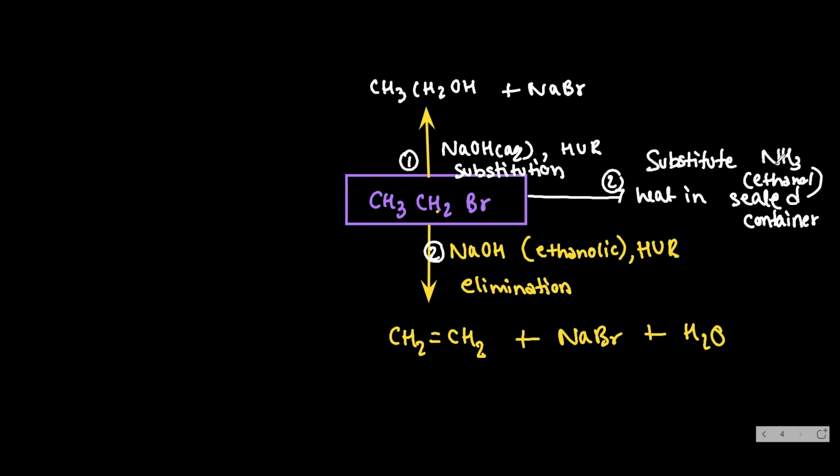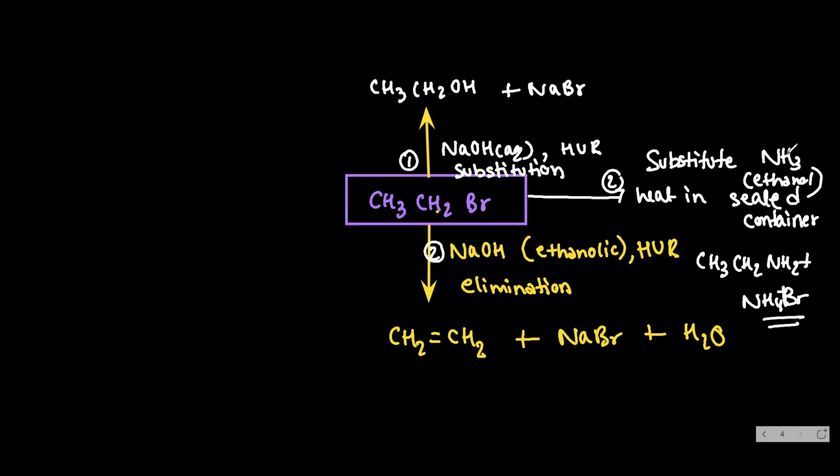Now, when you do so, ammonia has a lone pair, so it acts like a nucleophile. So it's going to attach to the position where the bromine is. Now nitrogen can only do 3 bonds, so it's going to get rid of one of the hydrogens and form CH3CH2NH2. So what happens to the extra hydrogen that leaves the structure? That extra hydrogen catches another ammonia molecule in the ammonia solution in ethanol and forms ammonium plus ion. And that reacts with the Br to form ammonium bromide. So we have ethylamine and then we have our ammonium bromide.